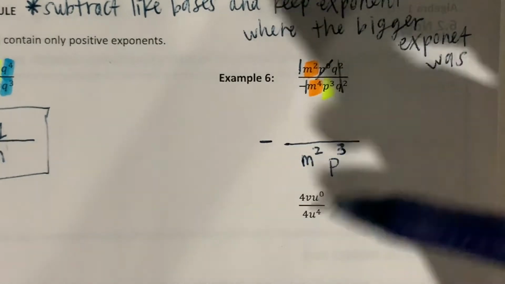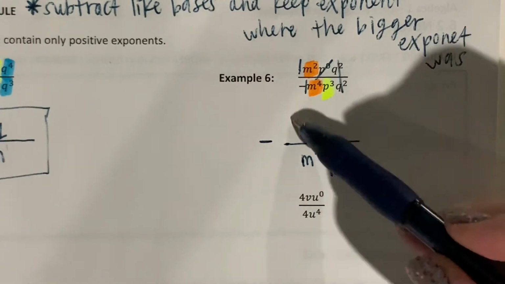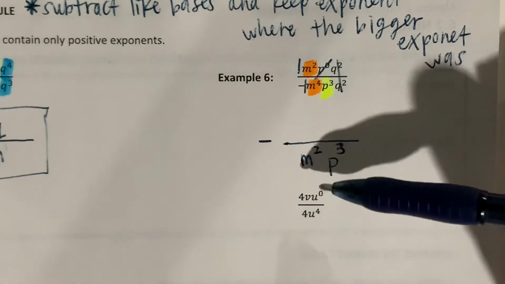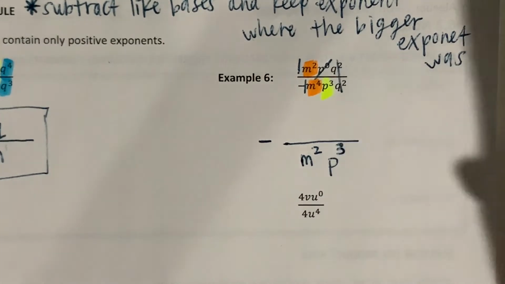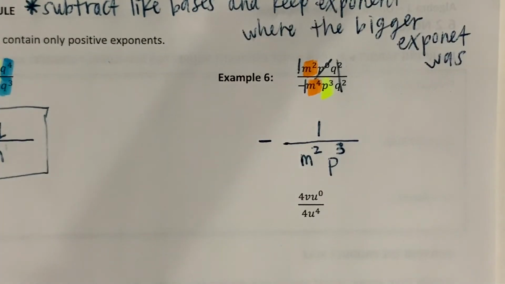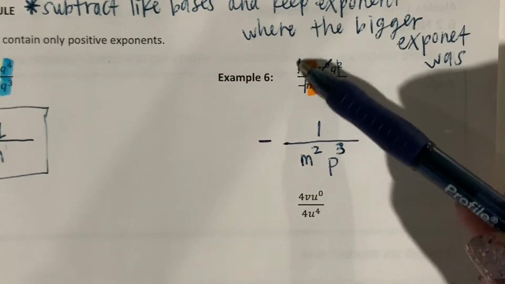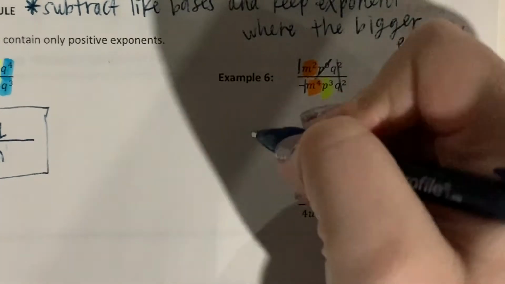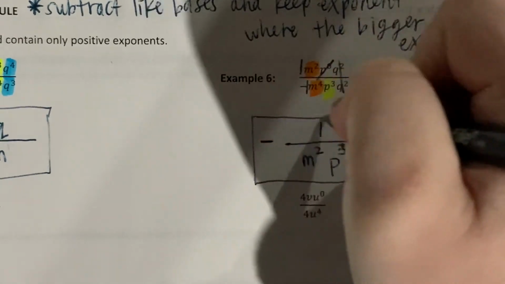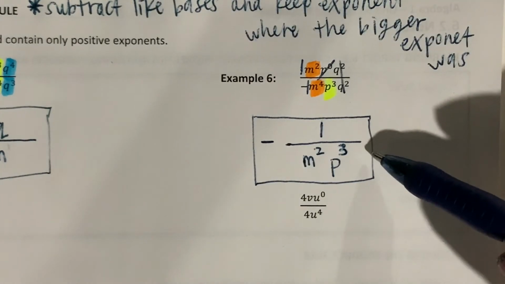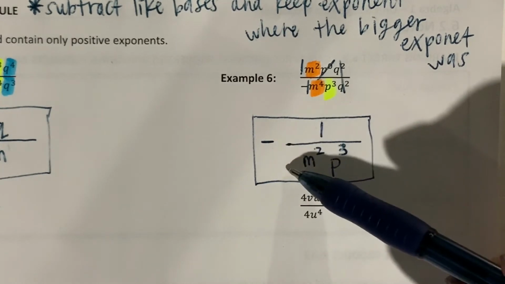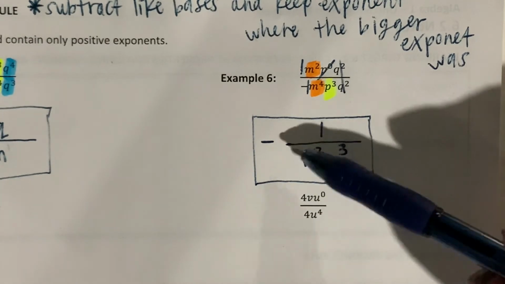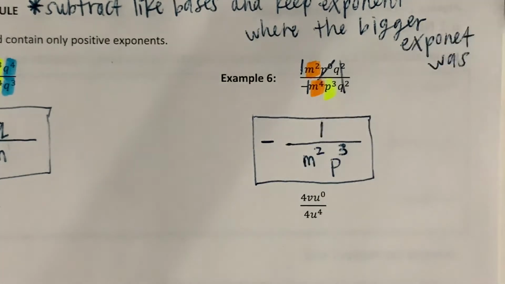So here's what I'm left with. The only issue is I can't just leave the top empty like this. This is a fraction. Your answer is not just m squared p to the 3rd. This is in the bottom of the fraction. So I do need to put the number 1 as a placeholder in the top. And from the very beginning, we said there is the coefficient 1 there, right? You don't always have to write your coefficient when it's a number 1. So this would be our final answer. You could put this negative sign in the top with the 1. You could also put this negative sign out front here in the bottom. It's up to you. I just pulled the negative sign out front because overall it's a negative fraction. It's not going to matter where you put the negative sign.